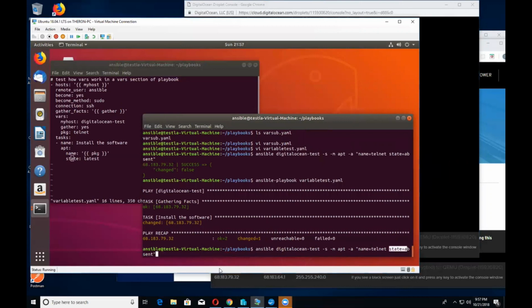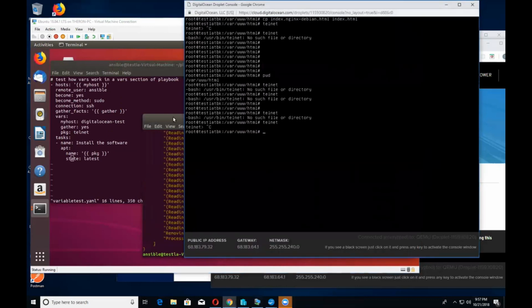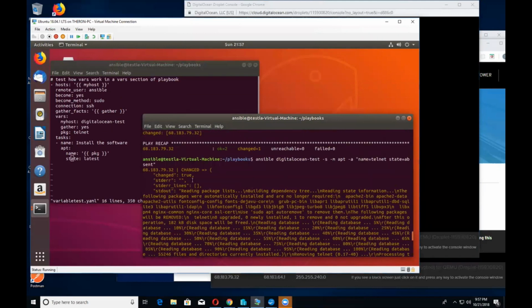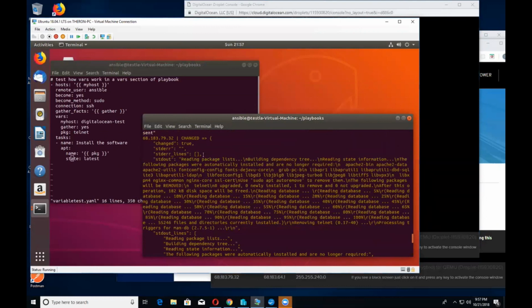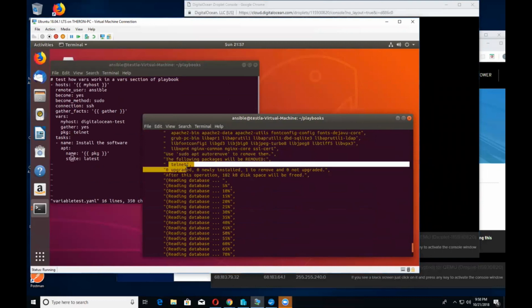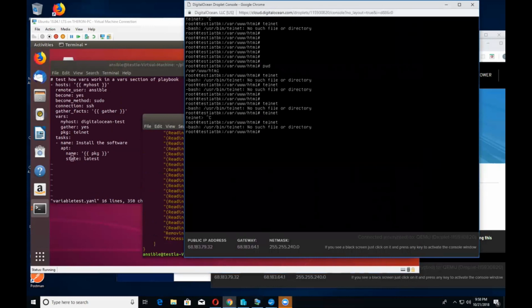And the key there is state equals absent, which will basically say we want its end state after this command is run to be absent. So that's going to remote in again to DigitalOcean test, which happens to have this server as a part of its definition. And as you can see here, it went onto the site, it SSH'd in. It's actually doing all this stuff on the box. It's taking a look at it. Says that Telnet will be removed. And now if I try to do Telnet again, it says no such file or directory.